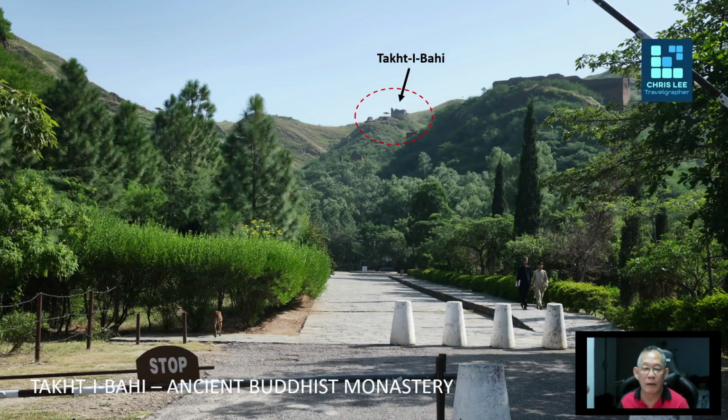Now, there are 4 main areas that you will visit in this Takht-I-Bahi complex. Firstly is the so-called stupa court, a cluster of stupas located in the center courtyard. And then the other one is a monastic chamber consisting of individual cells arranged around a courtyard, assembly hall, and a dining area. And thirdly is the temple complex consisting of stupas, similar to the stupa court but of later construction.